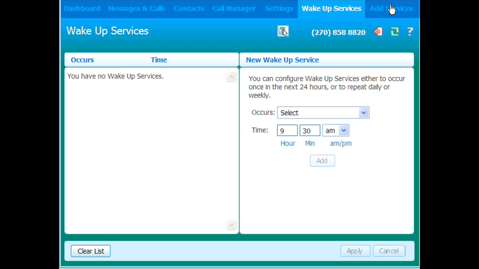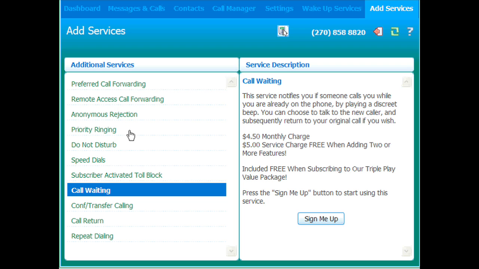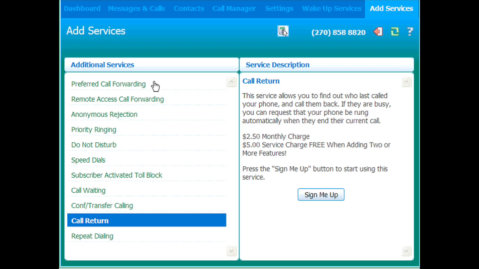And we'll go to Add Services, and this is where you add things such as forwarding and screening. They add a simple charge to your bill monthly. For most things, it can be a normal $2.50 monthly charge. As you can see, forwarding is not on there because we have actually done that already. So you can choose different options and just click Sign Me Up, and it will ask you again if you would like to add it. And if you add it, you should see it within a few minutes.